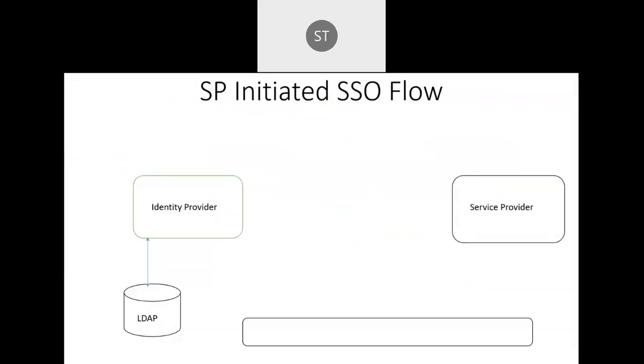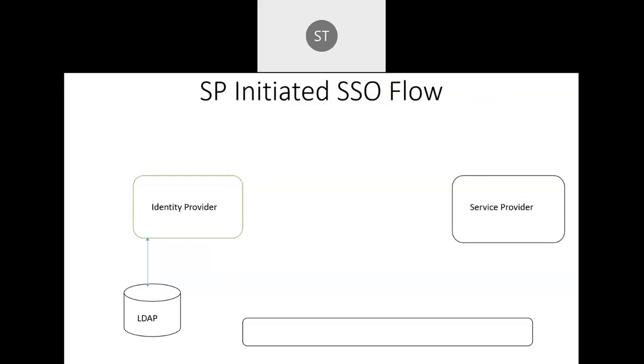So remember guys, in SAML protocol, we have two players. One is the identity provider and another one is the service provider. Always LDAP is connected to the identity provider only. Why? Because within this LDAP, all our user identities along with their passwords will be stored. No organization will share their LDAP details with others. It is always with the identity provider only.